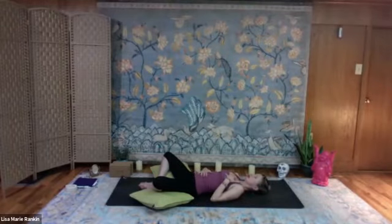The hand and the belly. So notice on the inhale, the belly rises. And then just the exhale, coming right back down. So body and breath working together. It doesn't need any help from you, from your mind.